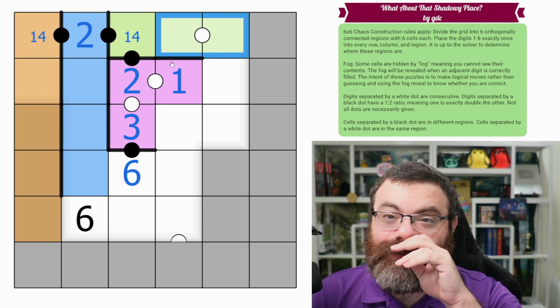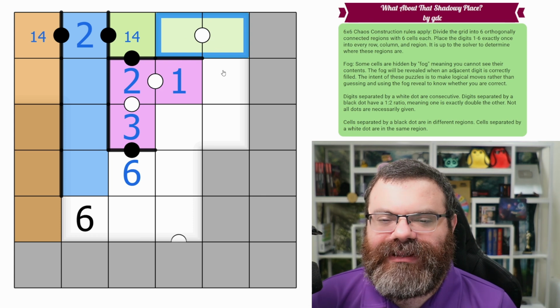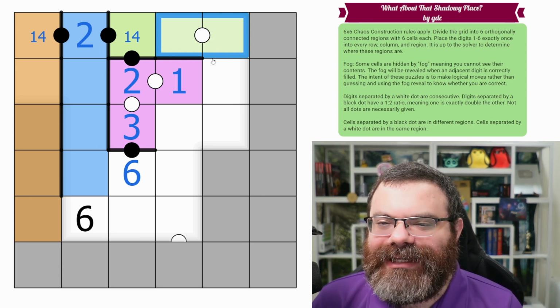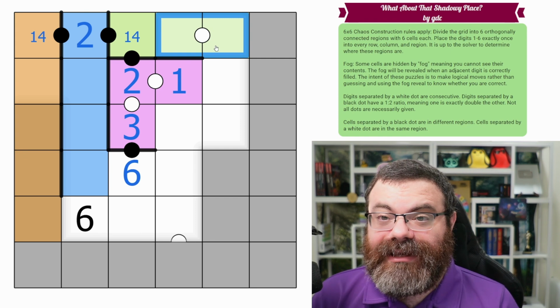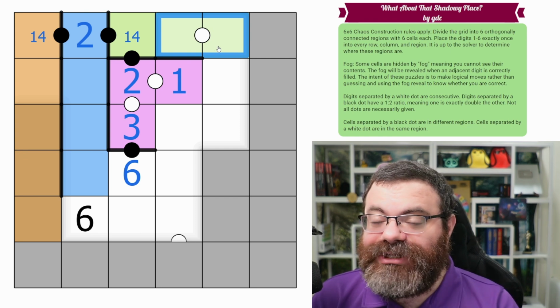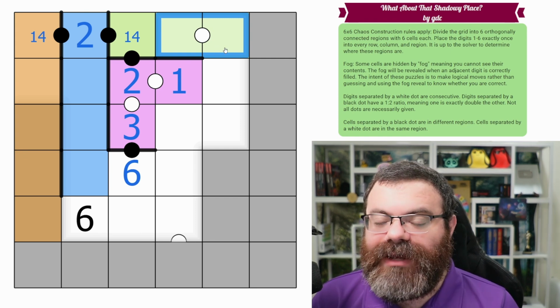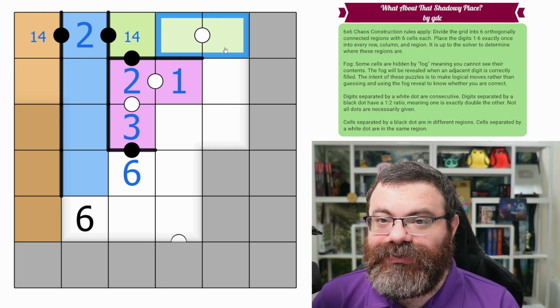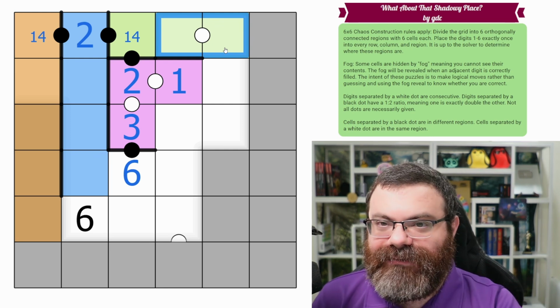Actually, there's a nice shortcut to thinking about this sometimes, which I think helps here, unless you have to sit and explain it like me. But because these 2 digits are consecutive, any 2 consecutive digits, you're going to have 1 even, 1 odd, right? One of them will be divisible by 2. If the lower digit is divisible by 2, that's the even one. You add 1, it's not even.